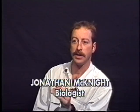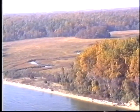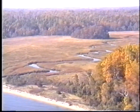The neatest thing about Parker Creek is the fact that it is intact. There used to be a number of these little estuarine systems all up and down the western shore of the Chesapeake, and if you go look at them now, they have towns at the head of them. They've been ditched out, they've got marinas in the back of them, and they've been completely altered from their natural state, whereas Parker Creek, through a sort of series of accidents, has been left in a very natural condition.